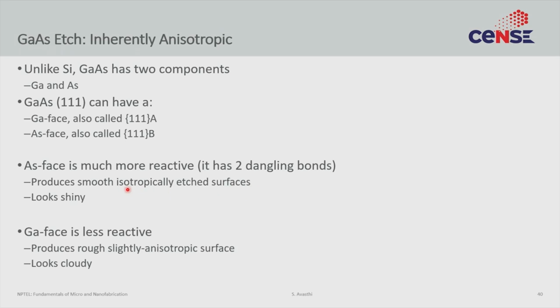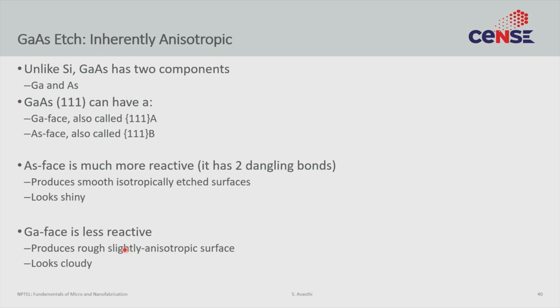Remember when we started looking at etching, we had discussed how some etchants are surface reaction limited and some etchants are diffusion limited. Since arsenic is more reactive, it tends to etch very fast. So these reactions are not surface reaction limited, they are diffusion limited, and diffusion limited reactions tend to produce shiny isotropic etches. So the end product looks shiny, which is often important if you're making optical devices in gallium arsenide. If you are trying to etch the gallium phase, that tends to be less reactive, and because it is less reactive, reactions often are not diffusion limited. Reactions often are surface reaction rate limited, and if they are surface reaction rate limited, they are often highly anisotropic.